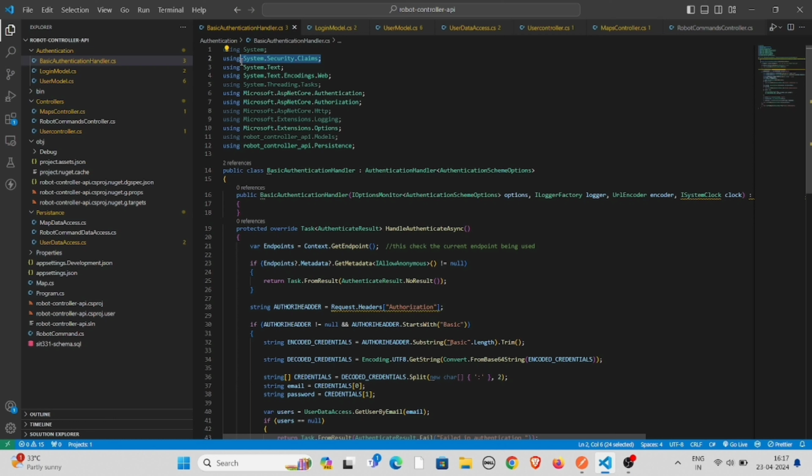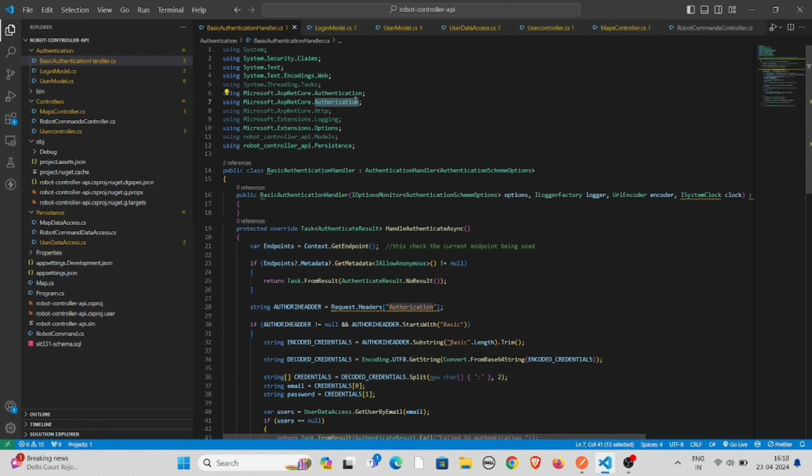System.Security.Claims contains the classes that represent claims of an entity. These claims are commonly used to make authorization decisions. Now, this is used for encoding the formats. Then, Microsoft.AspNetCore.Authorization contains the types which are used for authentication and authorization middlewares.